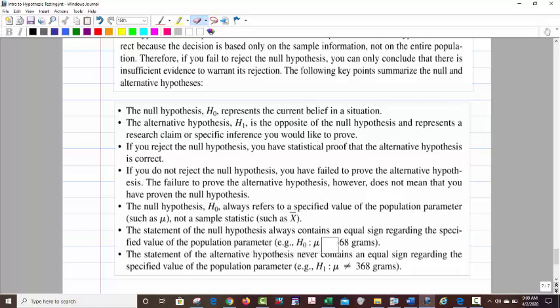I don't really agree with this part. I think I should have taken this part out. Well, I guess it contains an equal sign. Don't interpret that as being, everyone. Some books use equal for all the H0s. I don't, but it has some form of equal. In other words, stick with what we've already just talked about. It's either equal, less than or equal to, or greater than or equal to. Don't imply this means always equal here. So I think that's not what they're implying, but some books do.